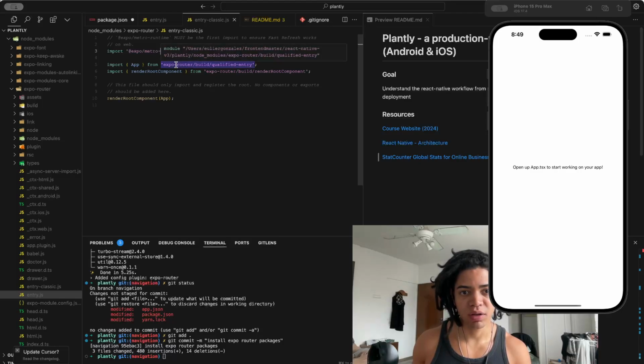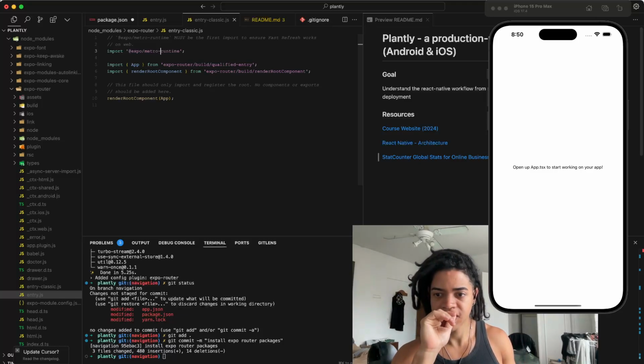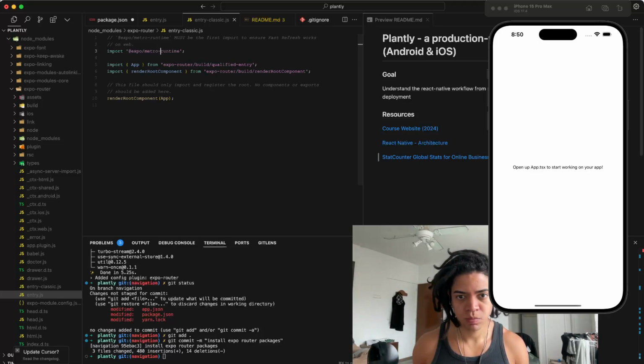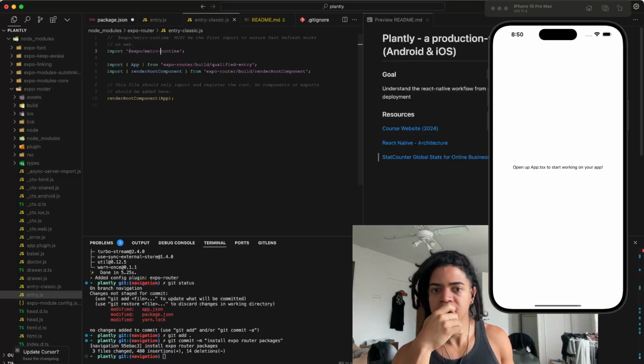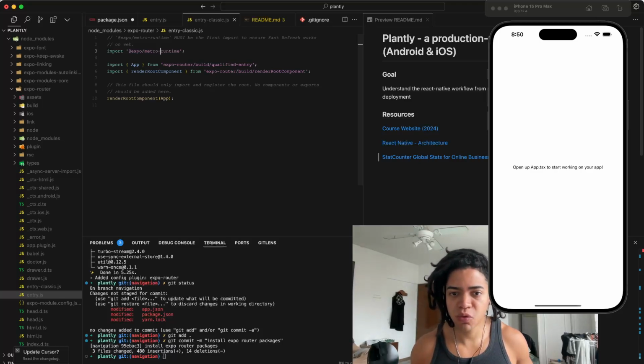In expo-router build, qualified, and expo build render component. Next, we'll need to update our project config in your application to expo-router/entry, which is this. And in this entry point, we go to our node_modules and look for expo-router, and entry. So you can see that this actually does some additional things. So the root of our app will change to be our app folder.